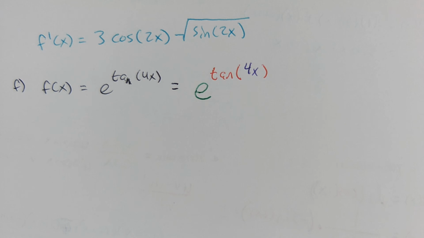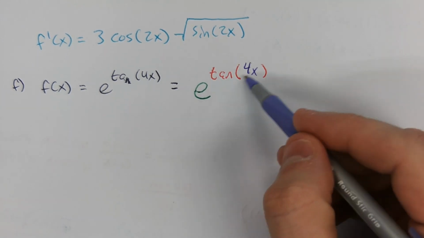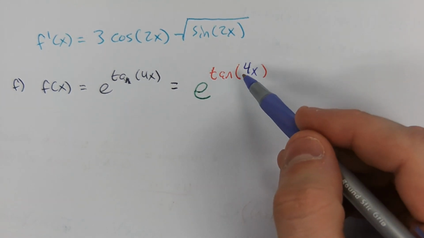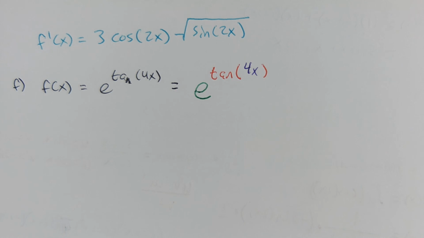Could you do it as sine? Could you do it as a quotient rule inside a chain rule with its own chain rules? You could if you don't like yourself, but you don't want to do that. Max, it'll work, but you really don't want to. She wanted to know, could she call this sine 4x over cosine 4x? And you could, but now you have a quotient rule inside your chain rule that has its own chain rules inside it, and it's just yuck. It'll look like math barfed on the paper.